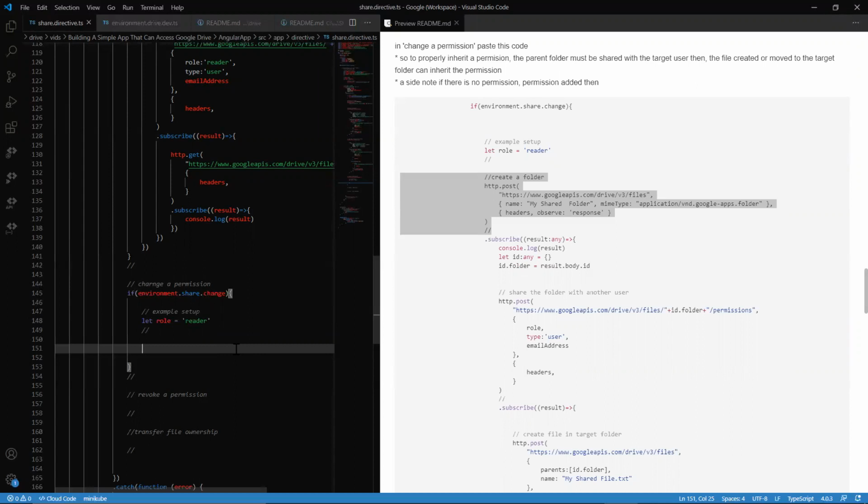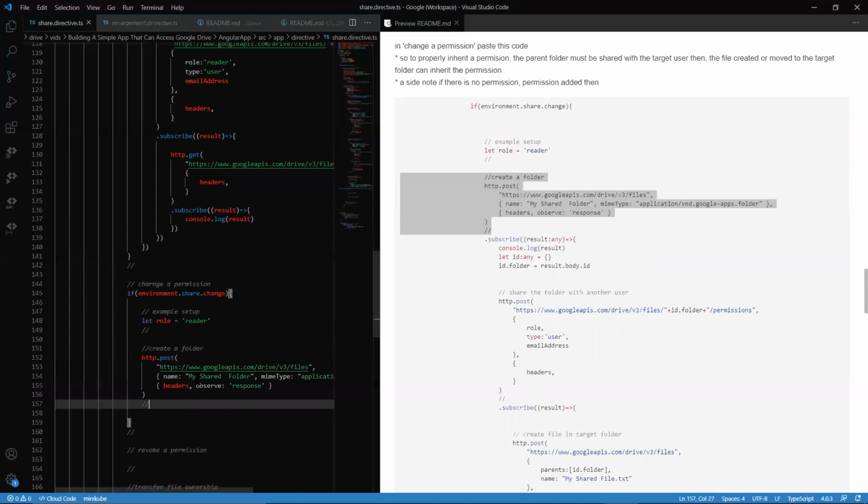First, you want to share the folder with the intended person, then move the files and subfolders in there, and then all the permissions will propagate. So if you want someone to be a reader of a folder, first you have to share that folder with that person and make them a reader, not do this after. If you do it after, those permissions won't propagate. Great, and we're going to see how to properly do this with Angular.